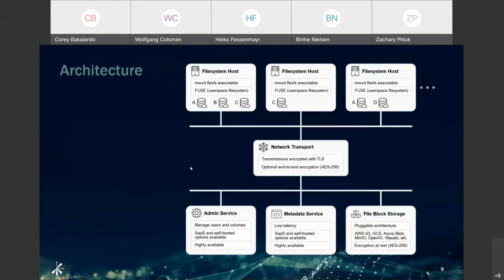So just by way of explaining the architecture, it's a file system, right? So there's nothing new here. You have hosts, you have admin services, you have metadata service, you have some kind of block file storage in the cloud because we're cloud native. So we've done most of our work with AWS, so that block storage is S3, but we designed Flex so that, just like in a REST API, there's only 4 commands that it needs in order to work with any particular block storage. So it will work with Azure Blob, it'll work with Google Cloud and other hybrid systems.